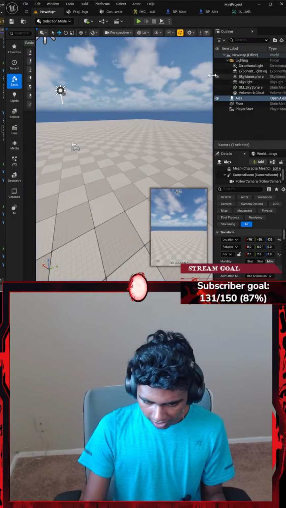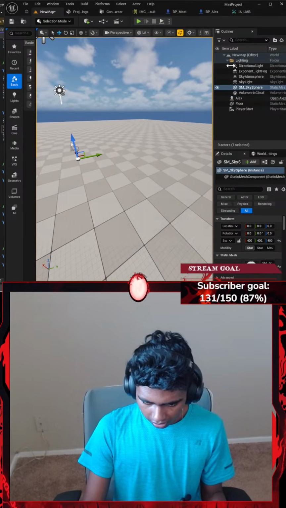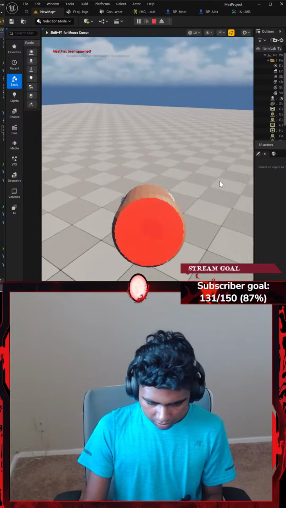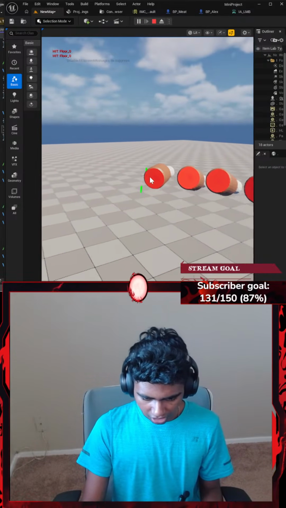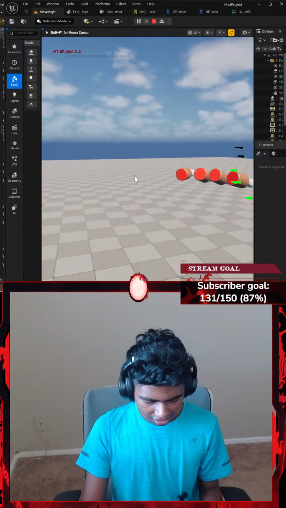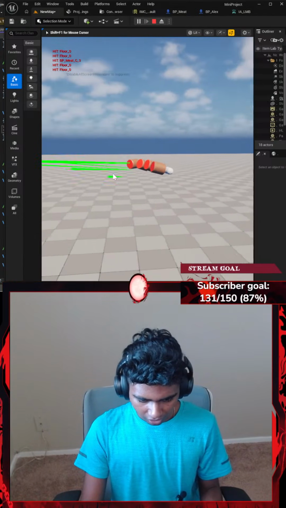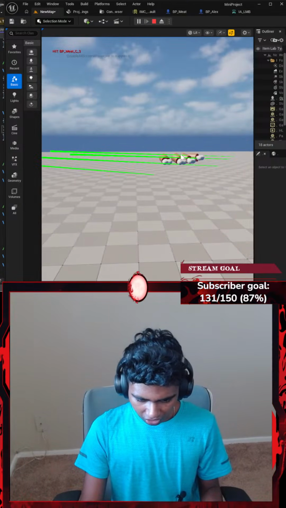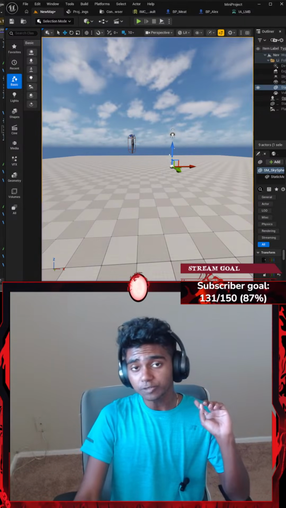Maybe I want to get my details panel a bit back. There we go. Okay, now if I were to run the code again, I can spawn a bunch of meats. I can go ahead and shoot my laser, and this makes the laser look much better because it's kind of diagonal, to be honest. Unless I move here and shoot them, so you guys can have some kind of first person, just focusing on your aim. I gotta increase my sensitivity, but that's pretty much it for the stream.